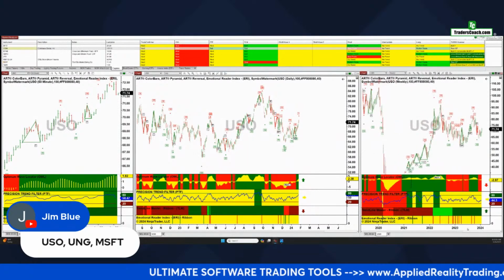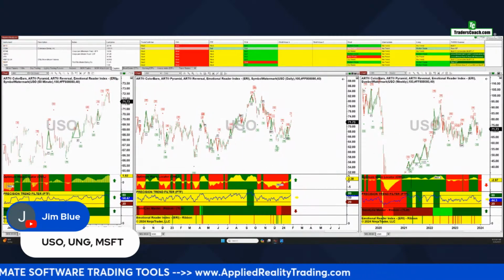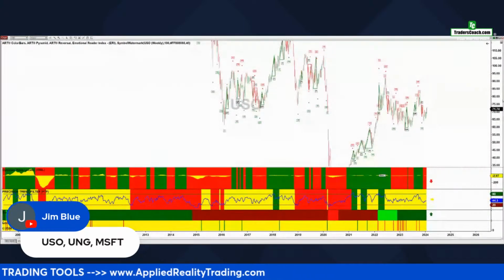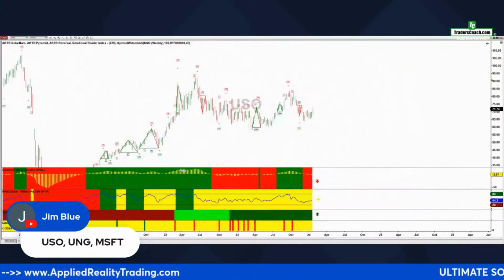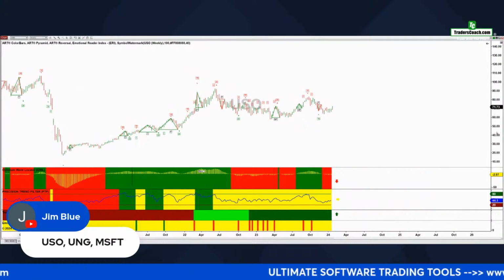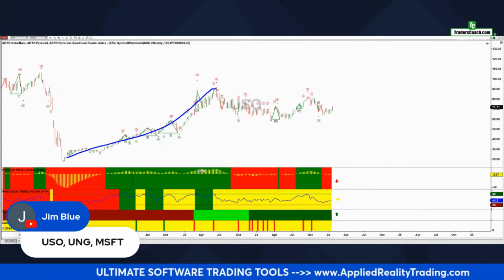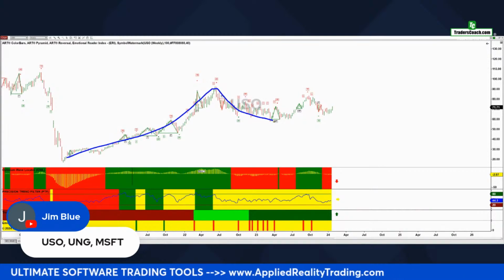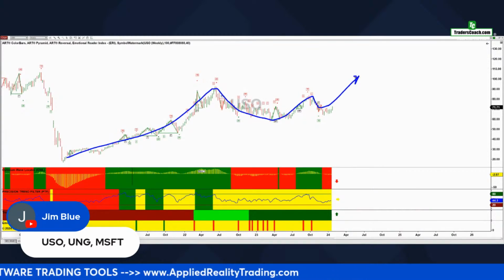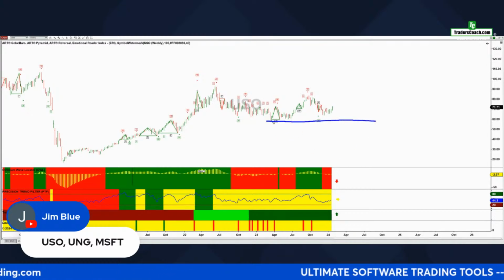All right, so on USO, what we're going to open up is the weekly chart first and take a look at this big move we've had off the bottom here. All right, so what we're keying on here is we had this big move up off the bottom. We had a retracement, and now we're probably working our way up at this point. So we got to make sure this bottom holds. All right. So far it has, okay?